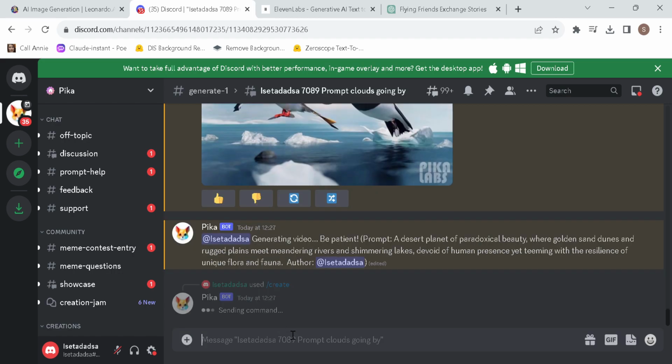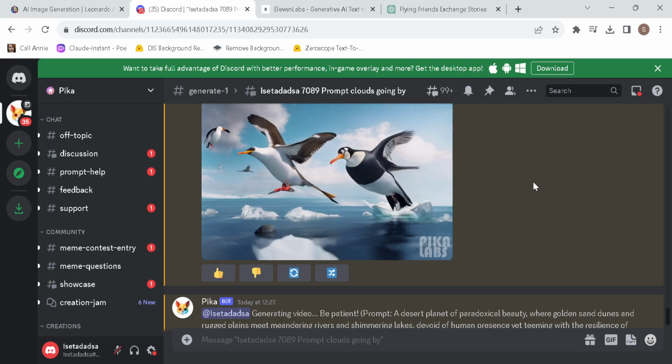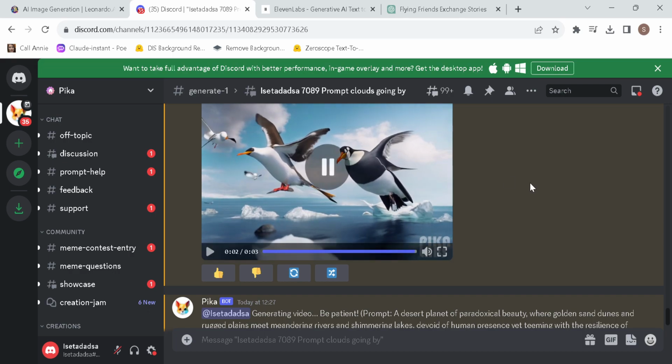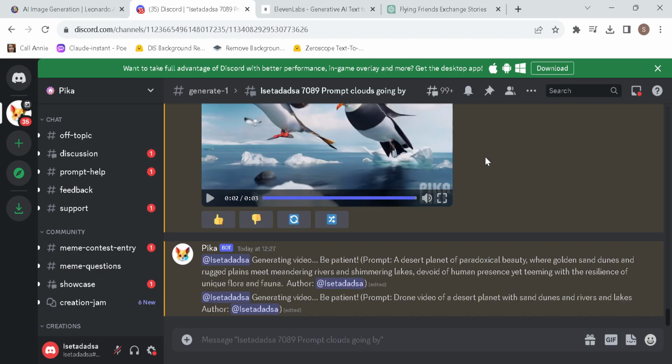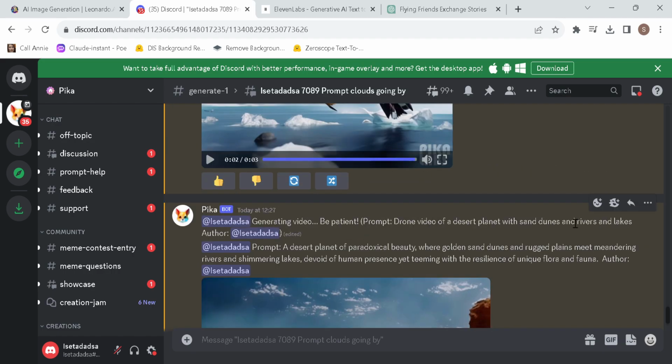Okay, drone video should get us an outside view. These take about 30 seconds to load each. It's pretty straightforward. Basically, you get a 3-second video like you can see here. The overall quality is pretty unreliable, so what you've got to do is put in your prompt, give it the 30 seconds to load, and then press this reload button right here. And this will redraw the image from the same prompt.